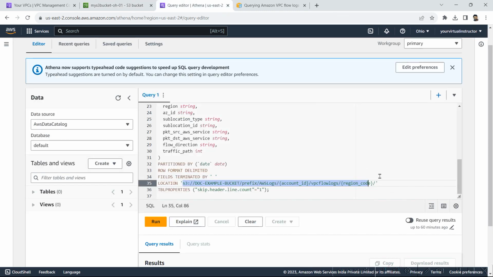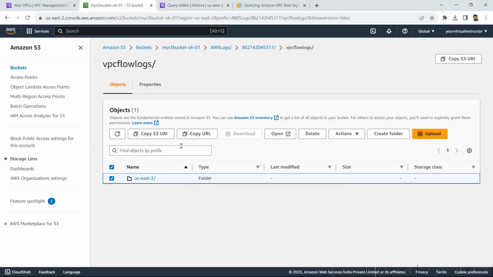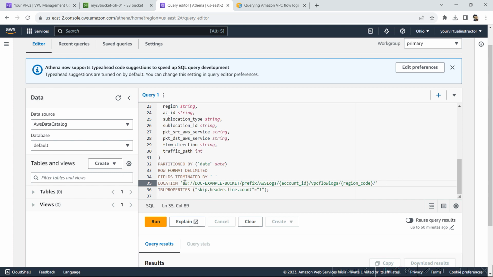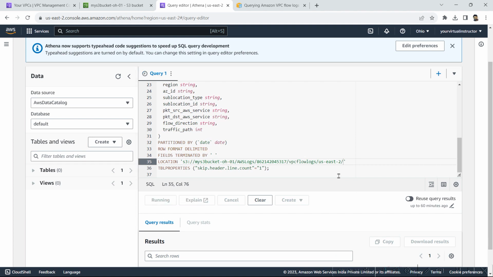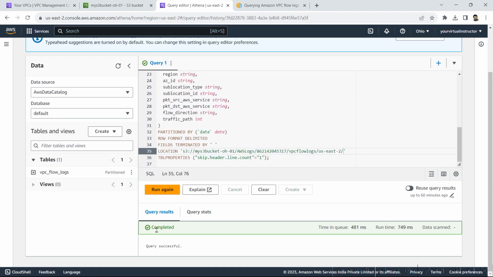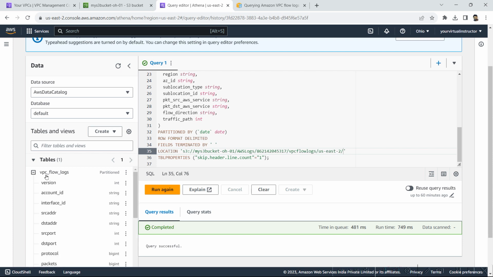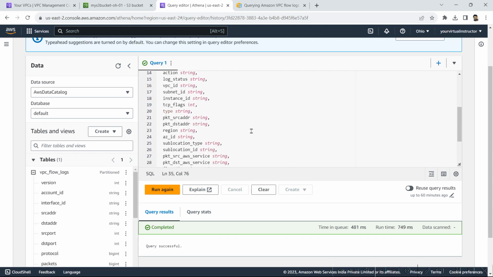If you see, the location required is up to here. So I will copy the S3 URL and paste it here. Now I will execute the query. Now query is executed successfully, and you can see the table has been generated with the name VPC Flow Logs.